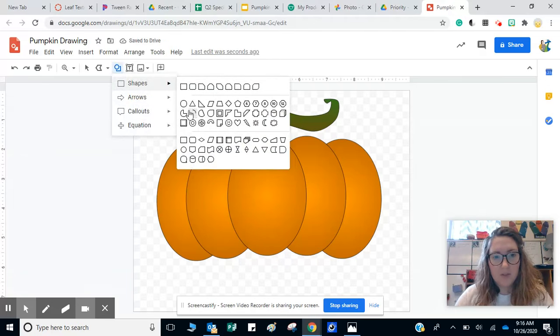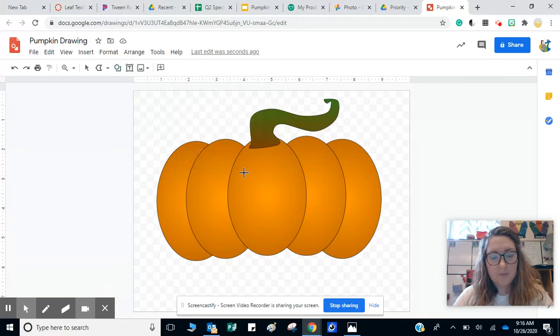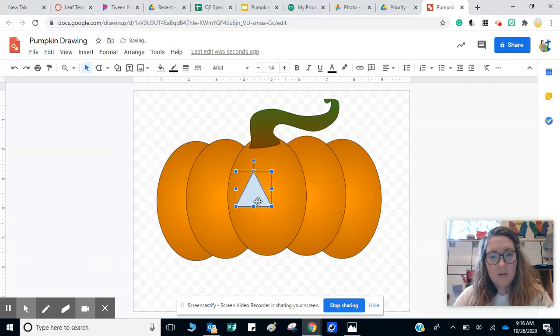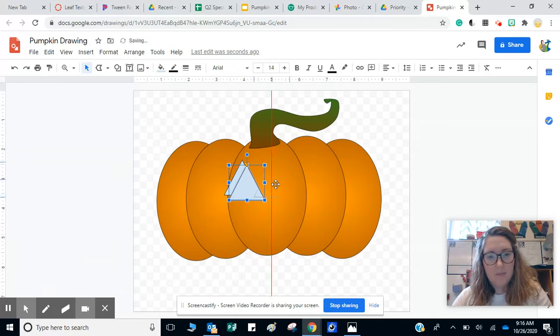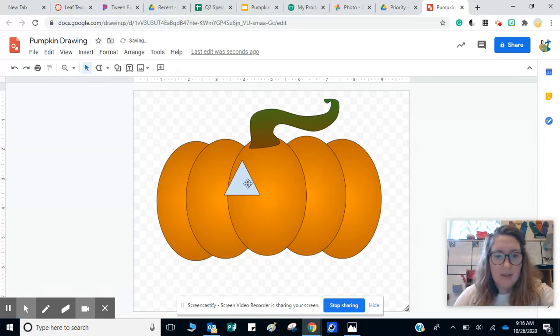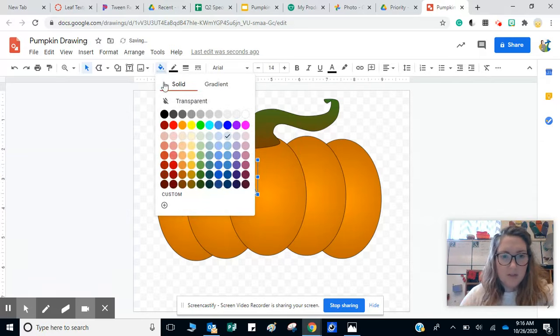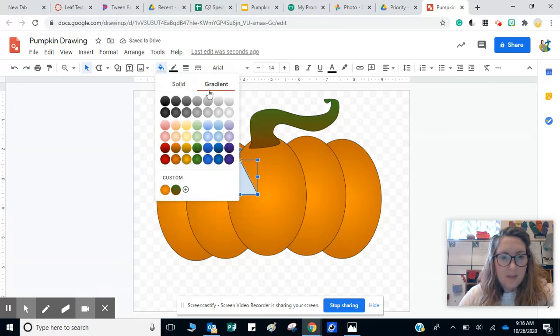So if you wanted to do some triangles for the eyes, I'm going to copy and paste that. Actually, I'm going to delete that, and I'm going to change the color here first, and then copy and paste.